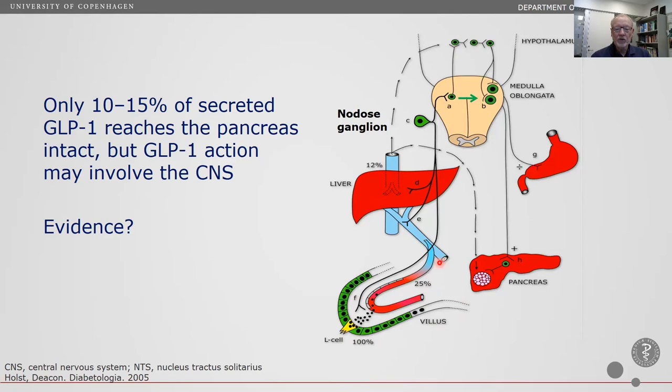And sure enough, we found that only a fraction of the GLP-1 that is secreted survives in the intact form. Here I've put 25%. And then these 25% arrive at the liver. And the liver is again equipped with DPP-4 activity so that only half survives. And now we're down to 12%. There is also some soluble DPP-4 activity in the plasma that kills a further number of the molecules, so that eventually when we come to the target organ, there's very little active GLP-1 left. That seems to be a strange and ridiculous system.